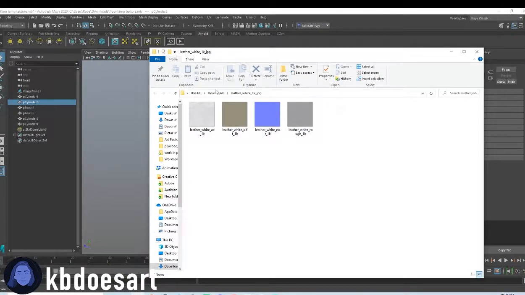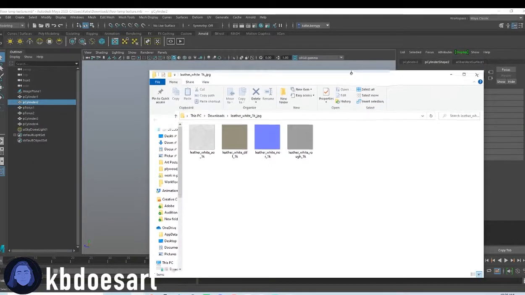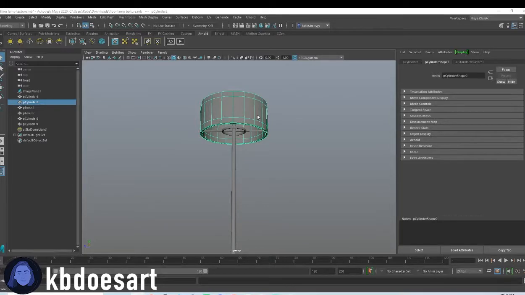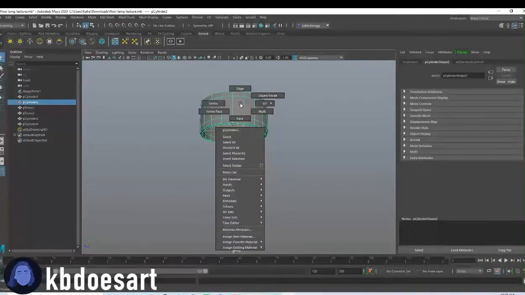So we're going to have 4 different images that we can plug into our model, and I'll kind of teach you where each of them goes. This one's kind of like shadows, this is kind of like the color, this is the normal map, so it's like the 3D texture of it, and this is the roughness of the texture. So we're going to plug each of those in, but first we need to assign a texture to it.